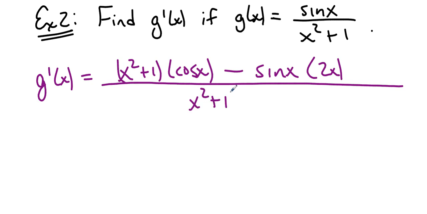For the rest, you won't be scared. It's all over the bottom squared. This is calc, this is calc, this is calc. And surprisingly, this does not simplify. Can't cancel the x squared plus 1s because of that pesky minus sign. There is nothing that reduces here. We leave it in this form. That is often the case with quotients.